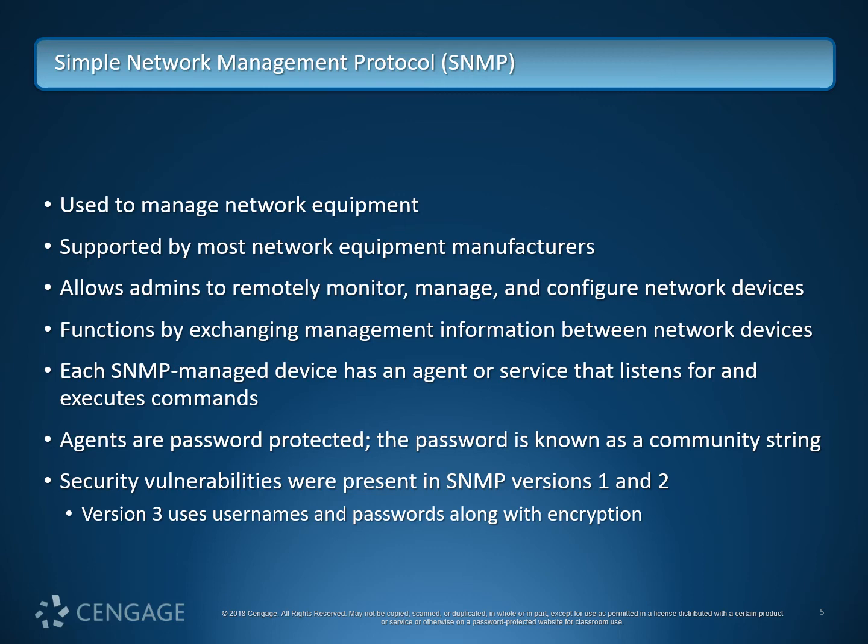SNMP allows admins to remotely monitor, manage, and configure network devices. How do we do this? Well, we exchange management information between those devices, and each SNMP managed device will then have an agent or service that listens for and executes commands. The agents are password protected, and this password is known as a community string. Now, in versions 1 and 2 of SNMP, there were some vulnerabilities that were present because there wasn't individual authentication. It was a device-based thing. Version 3, now they have usernames and passwords in addition to the encryption.